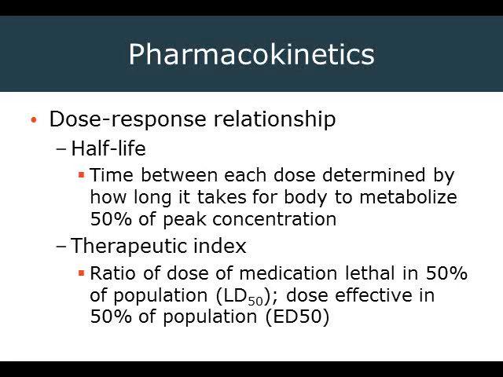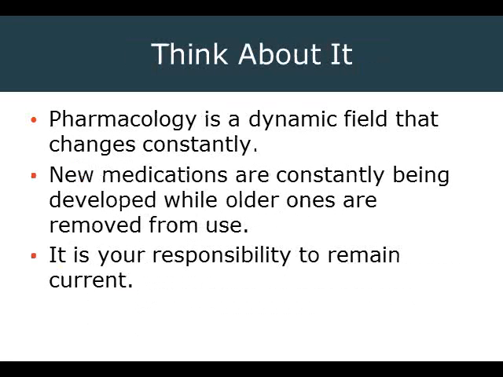D50, D50 will have a very wide therapeutic index because it's not going to tend to be lethal to many people. Most people will respond just fine to it. Whereas something like epinephrine, epinephrine would probably have a narrow therapeutic index because it can have very bad side effects on their heart.